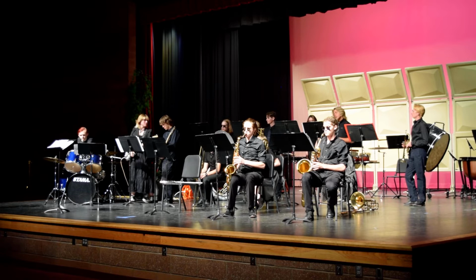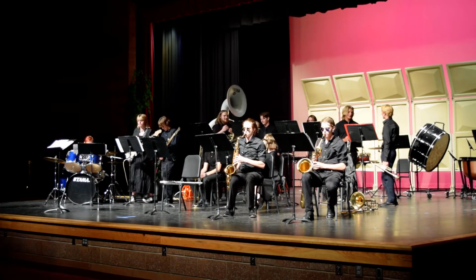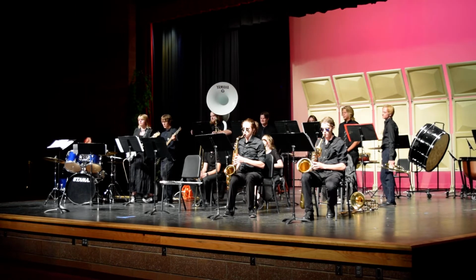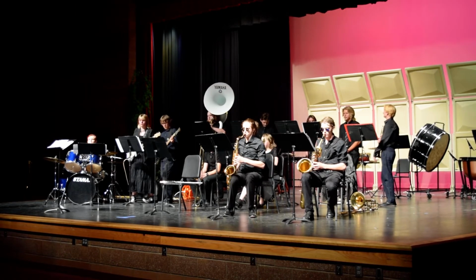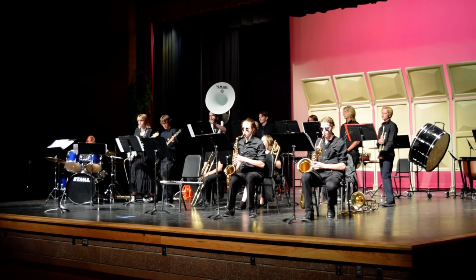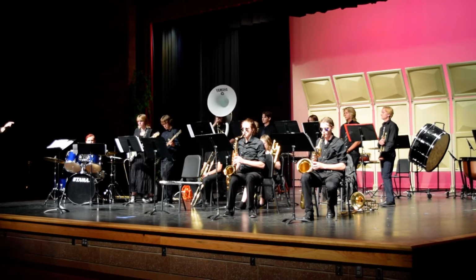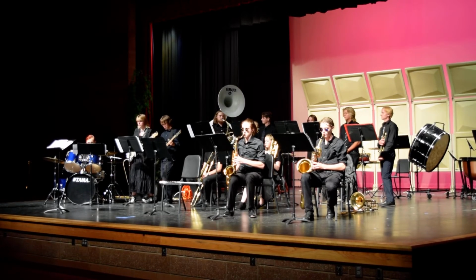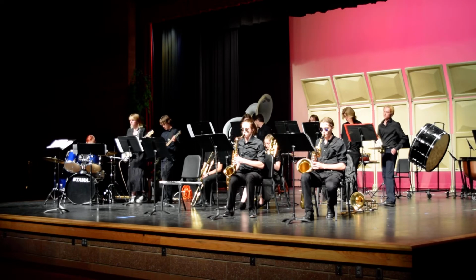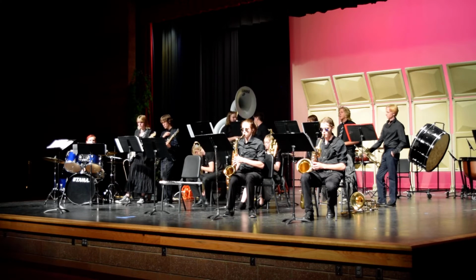Now, this piece we're playing is called Second Line. Second Line is an older song in the jazz literature, and it was so ingrained in my ear that I had an opportunity to do a recording for the Moet Music Festival, and I didn't even realize that I was playing this chart for that. I just knew that I was playing a second line piece. I thought I was just making it up by ear, but then all of a sudden, nope. Second Line, also known as the Joe Avery Blues.